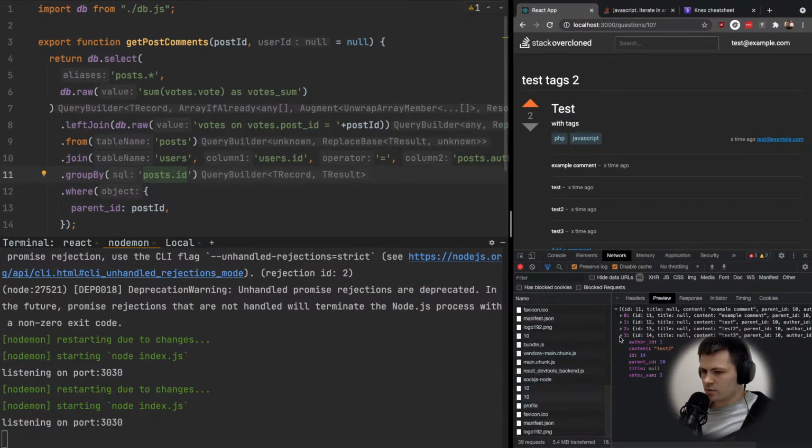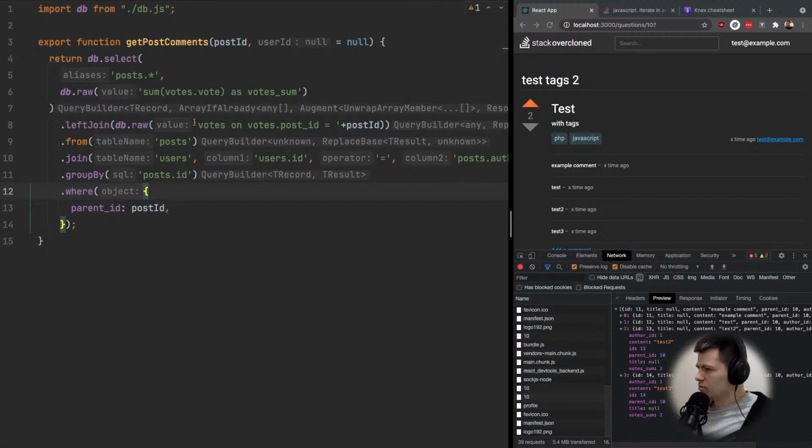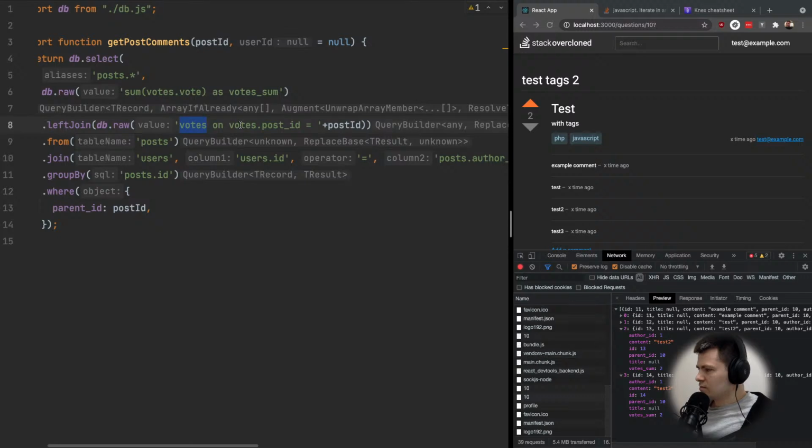Okay, let's check comments. It has votes summary of 2, and I think it's on each comment. Yes, and that is not true. Because let's see, we left join votes posts ID.